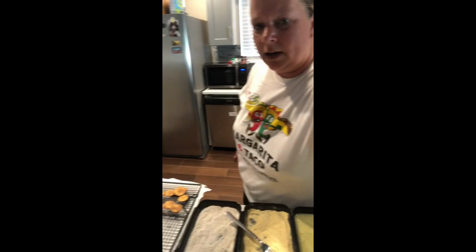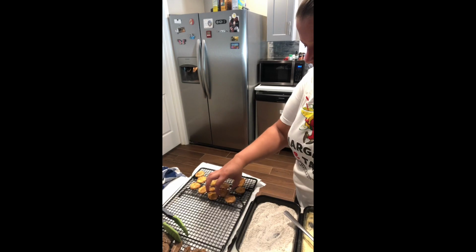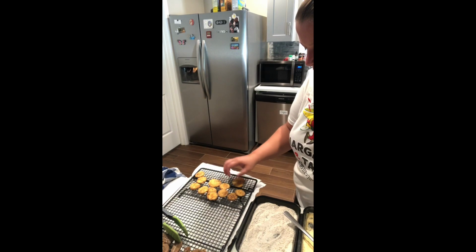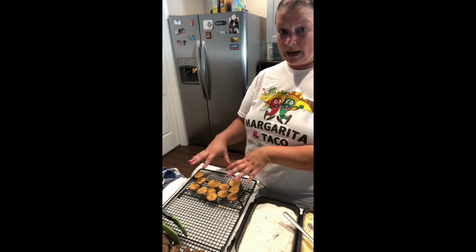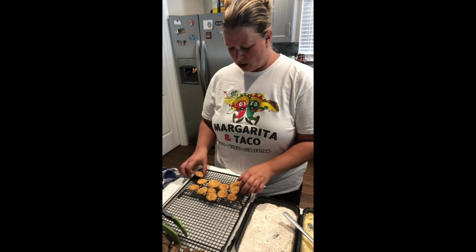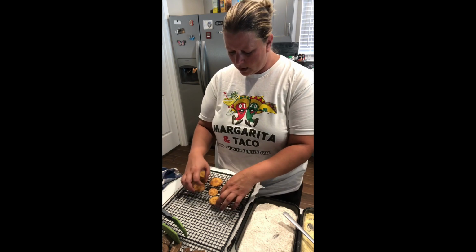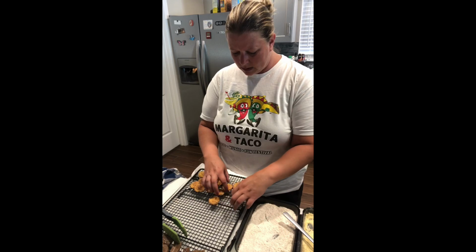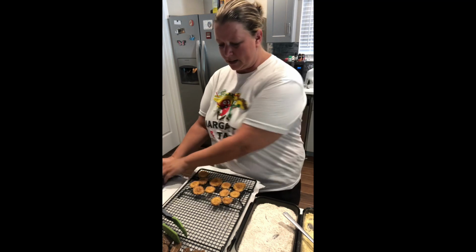Alright, you can see I've lined a cookie sheet with paper towels. And then I have my cooling rack here for the oil to drip through. The reason I did not put these directly onto the paper towel is because I feel like that makes them soggy. The oil drains off into the paper towel and it just makes them soggier instead of crispy. So we put them on our cooling rack here. Let's make sure they're good and spread out, and they'll stay crispy.